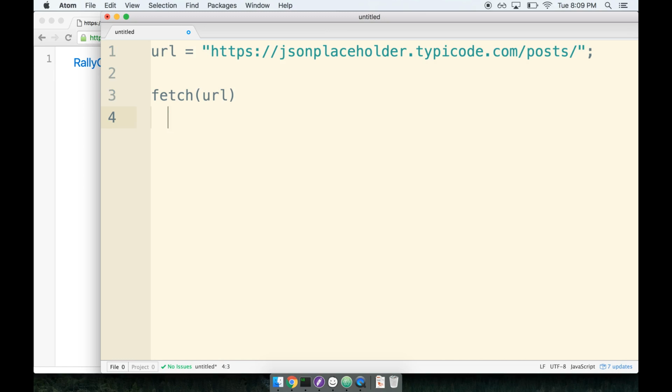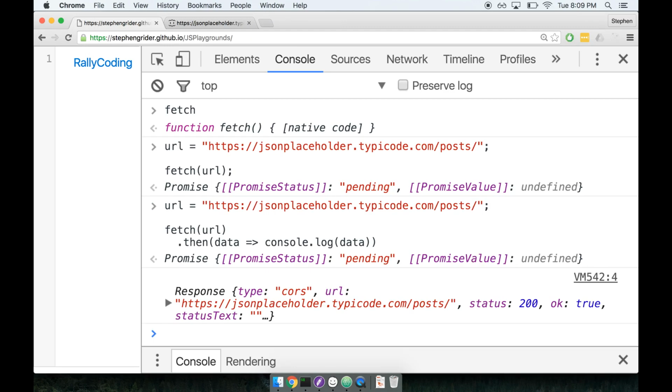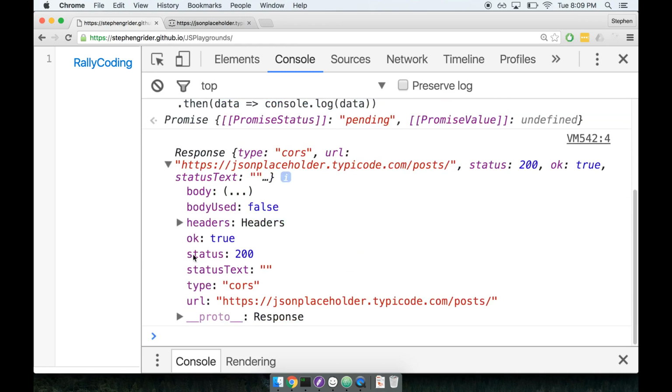So let's register a .then helper. Whenever this promise gets called, it will be resolved with some amount of data. So let's just console log it and see what we get back. I'm going to copy this, paste it, and we get back some thing right here that represents our request.